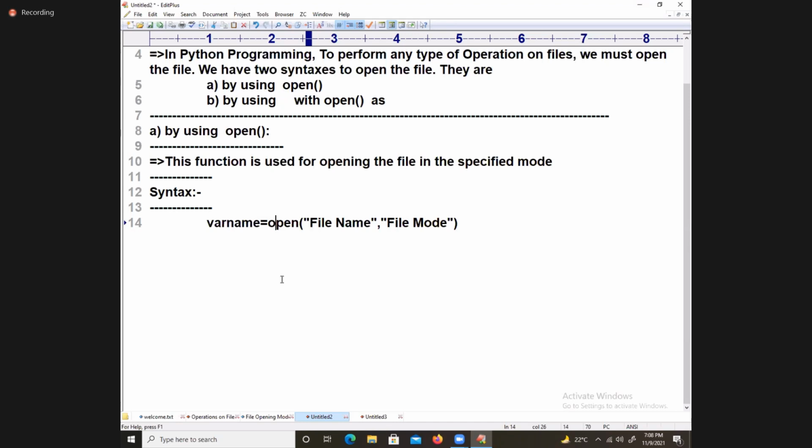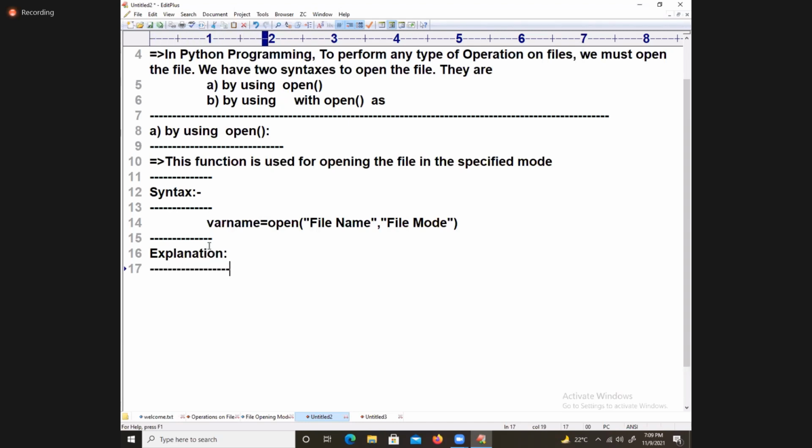Simple. When I open my page for writing, who is pointing to your file? General knowledge I am asking. The pen is pointing, which line you are writing. So my pen is an object. Like that, the variable name is called a file pointer, which is pointing to the file. Now I am giving a little explanation.